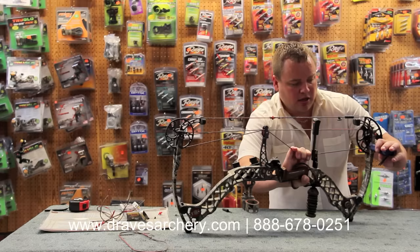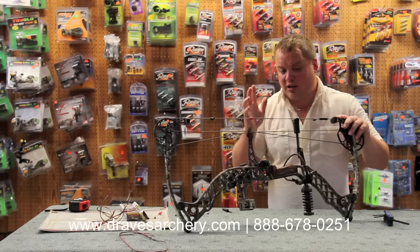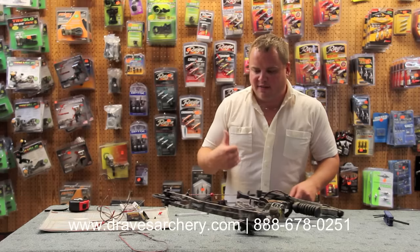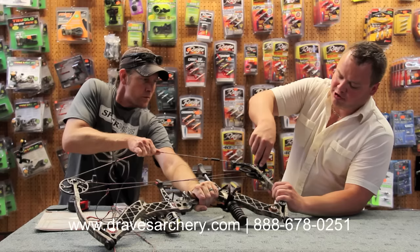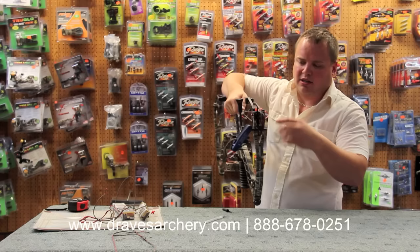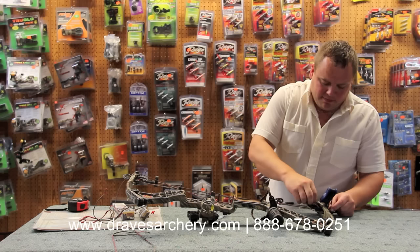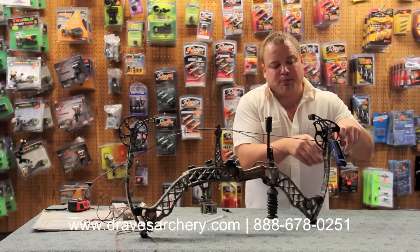We're going to pull this down. It's important that that wrench or your screwdriver or whatever goes all the way through on both sides — not just on one side. That's very important. If you don't feel comfortable about it, then don't do it. I'm going to have Eric assist me here. Eric just pulled this back a little bit, now I'm going to pull it back a little bit and drop it in through this hole all the way through. Basically, all you've got to do is chock it like you would chock a tire on a car. Pull the string off — and this is how you would put in a peep sight or potentially add a twist in your string or get your bow back in correct spec because of stretch.